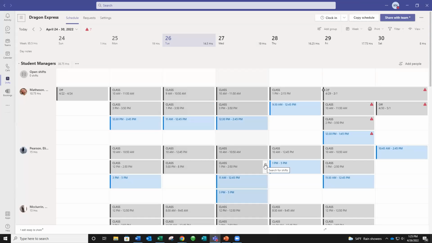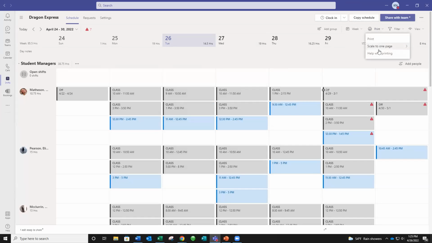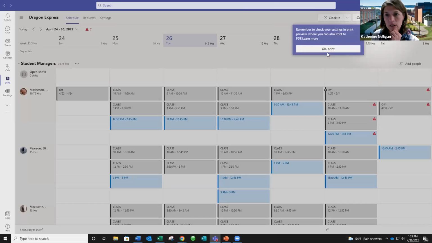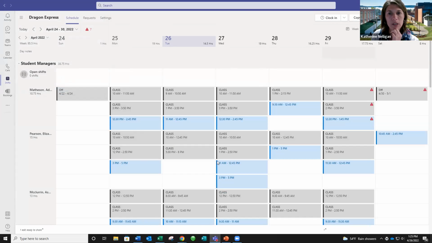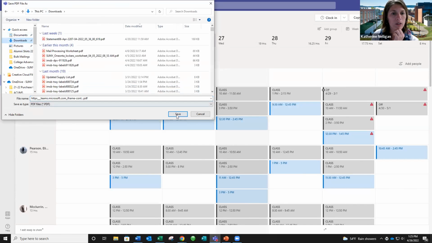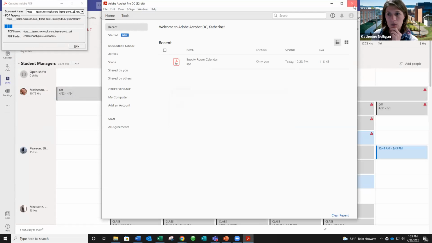Catherine, one more question. Sure. Yes. I like to post the schedule on the wall here. Is there a way to print daily schedule and place it on the wall? I have never done that, but there is a print option here. Let's print it to Adobe and see what it looks like. Maybe. We're going to go down, save. That didn't work. Let me print it.